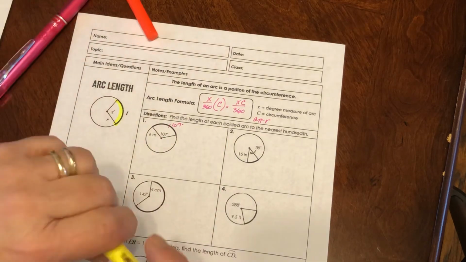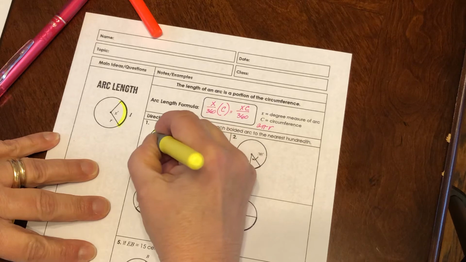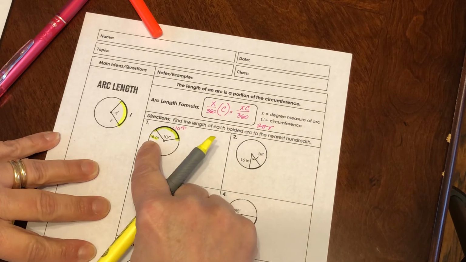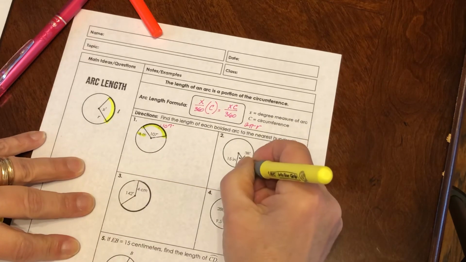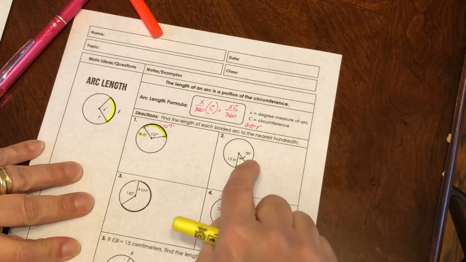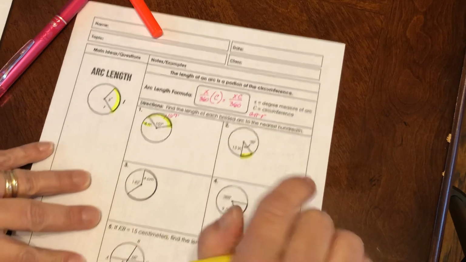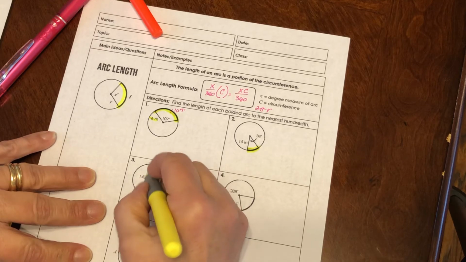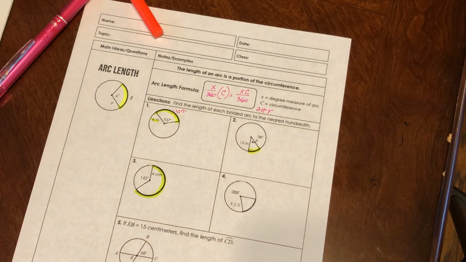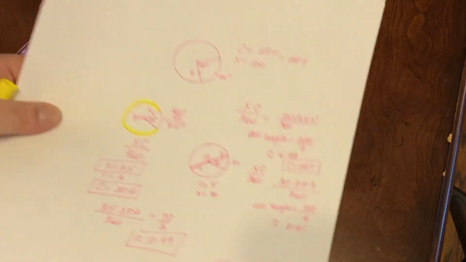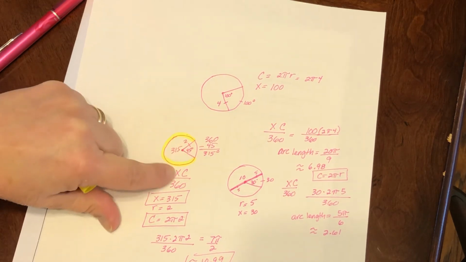Let's take a look at this before we start, because I'm going to help you out. For this right here, look what I got. The radius is 6, and I have the degree measure, right? For this one, they want you to find this little part right here. You got your radius, you got your degree measure. For this one right here, look, this is the part that's darker. So that's kind of like the one on the sheet when I did the video, where they gave you this, but they want you to find that.